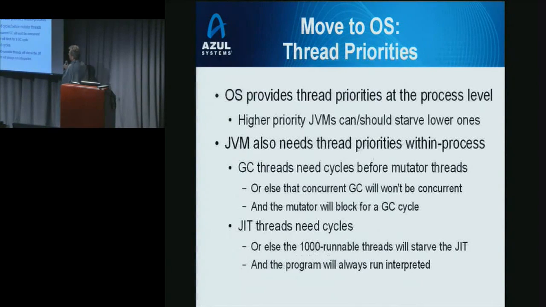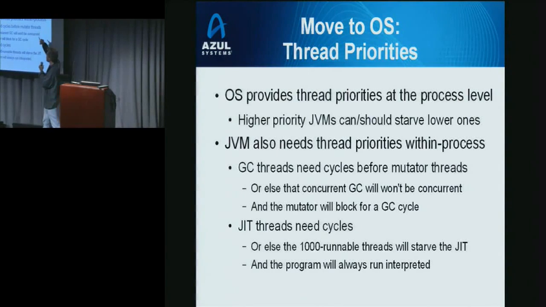Thread priorities. The OS gives me thread priorities at the process level, but I want to have priorities where if I have a high priority JVM that's doing some sort of critical latency performance thing like a web service, I want that to be able to starve out some other JVMs I might have, which are running some sort of batch-oriented background thing. You know, somebody's doing statistics gathering across a large DB, data mining. That guy needs to be lower priority than the guy that's trying to make money by having you click on a web page, right? But I can't specify that without doing it at the entire process level.